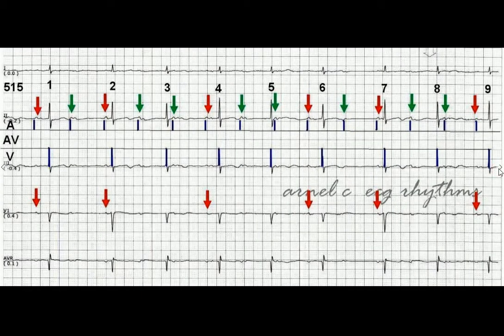Now let's start the ladder diagram. A ladder diagram is a tool to follow how an impulse is conducted from the atrium to the AV node down to the ventricles. A ladder diagram will make identification of arrhythmia easier. And there are three tiers, or three levels: the atrial, the AV node, and the ventricular tier. Making the A and the V is easy. Just drop the line in the A using the P wave, and drop another line in the V wave using the QRS.